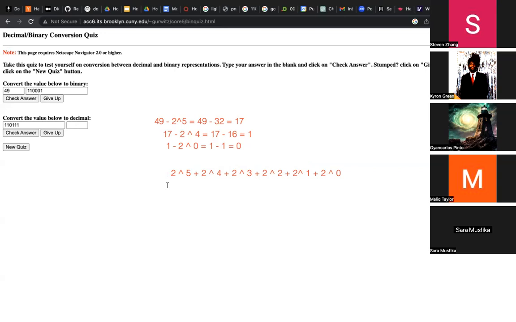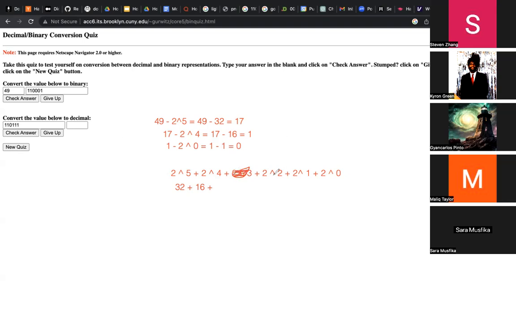Then if we simplify that down even further, 2 to the power of 5 gives us 32, and we add that to 2 to the power of 4, which is 16. We add that to 2 to the power of... Oh, no, it's not 2 to the power of 3. Didn't we say we're supposed to ignore the 3? Yeah, we're supposed to ignore the 3. Sorry about that. Yeah, 5, 4, 3. So we skip 3. We'll take the little pencil tool and erase my shame here.